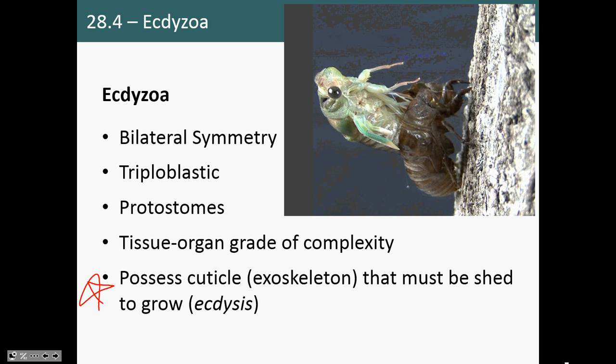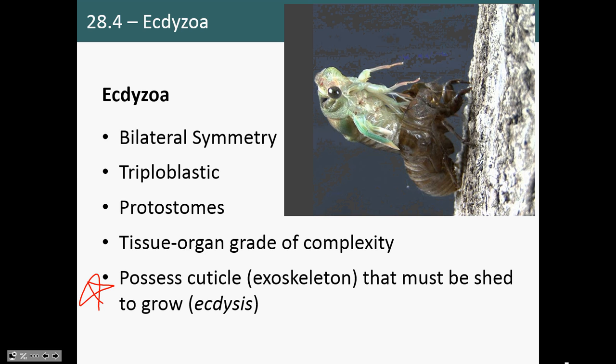And it has to undergo shedding in order for the organism to grow. So the cuticle limits body size. An organism sort of reaches its max when it gets to the limits of the cuticle, and in order to keep growing, it has to actually split open the cuticle and crawl out of it and grow a new cuticle. The cuticle is non-living.